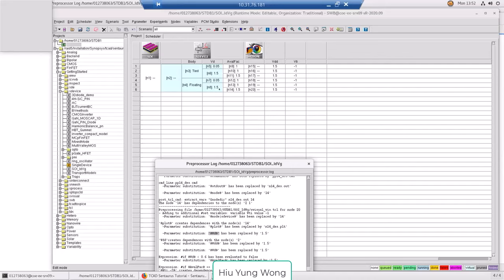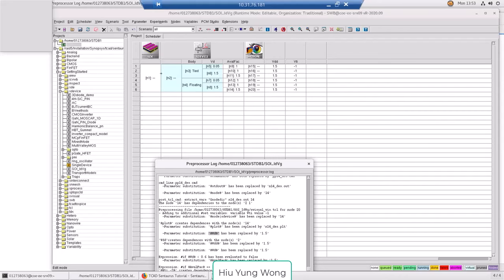Okay, so you say, well, how come? Isn't that you're talking about 14? Yes, but 8 is not a real node. This is just a tree. Each of them is an experimental split. Experiment 1: create a structure, but then I want to have body type, VD is 0.05, avalanche factor is 1. Experiment 2: everything is the same, except VD becomes 1.5, avalanche factor is 1.